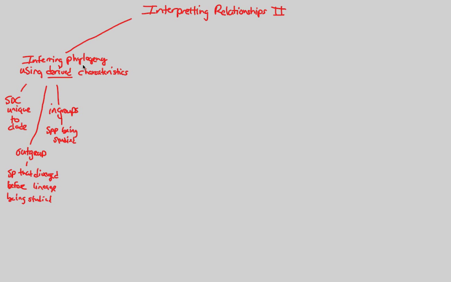And finally, in order to create a phylogeny, in order to create a tree based off of derived characteristics, you utilize something known as a character table. So this is a quantification method, a way to quantify shared derived characteristics. Specifically, you're going to complete a table of sorts that's necessary in order to compare the characteristics of different species.